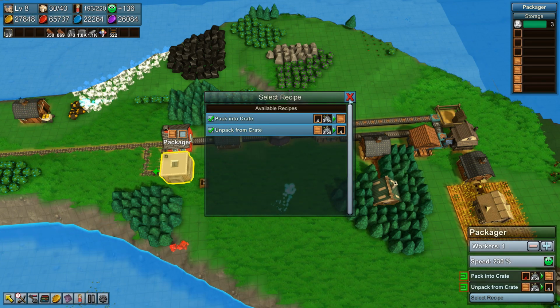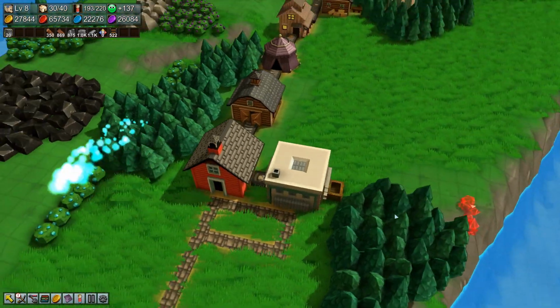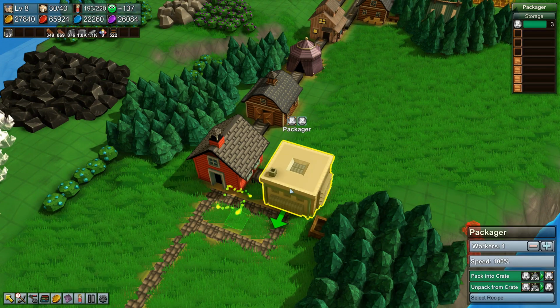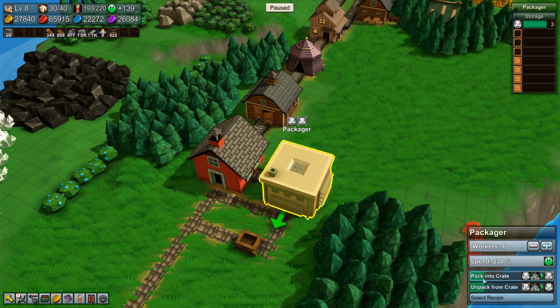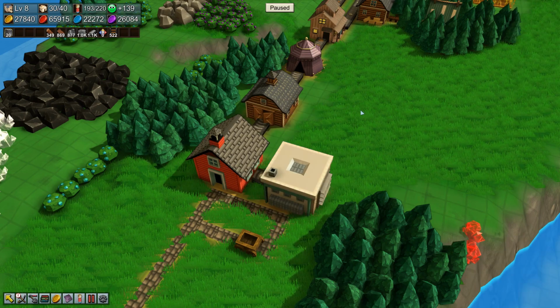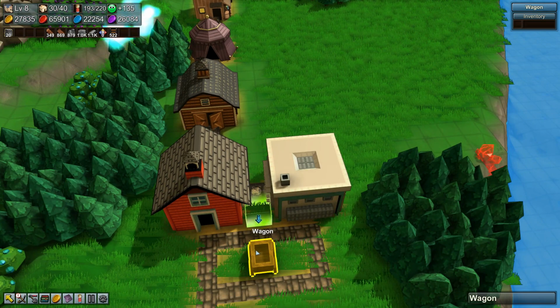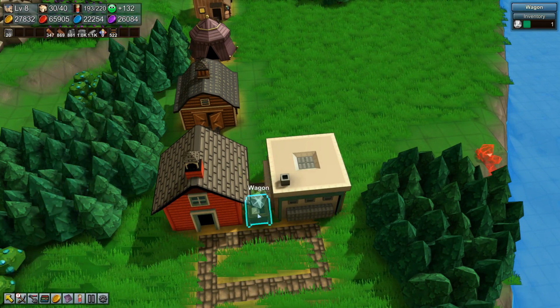You are gonna be set to unpack from crate. Drop them in there. Well, there you go. Right. You are going through the packing and unpacking from crate, so just unpack them. Just unpack them, thank you. Okay.